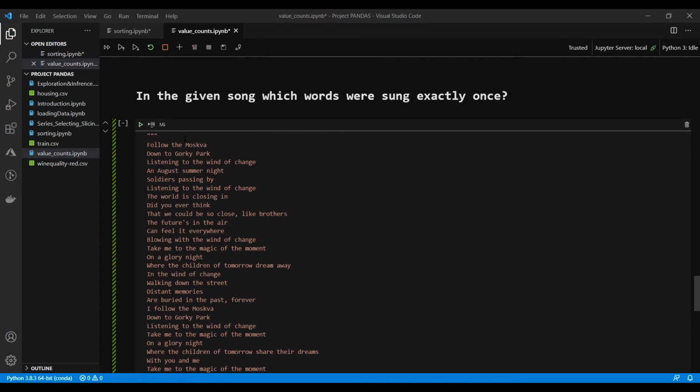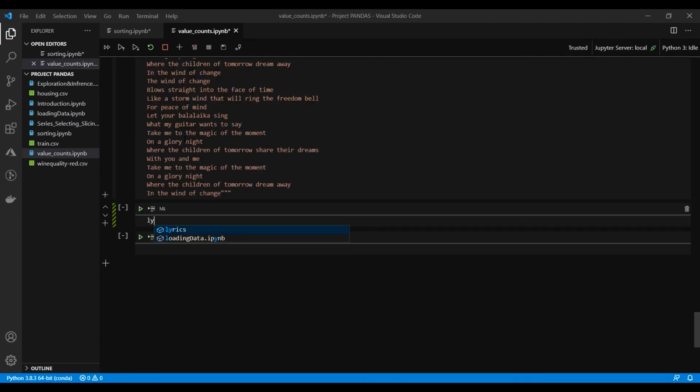First of all, let's tokenize it. I would save it as lyrics, and let's tokenize. First, let's convert everything to lower case.